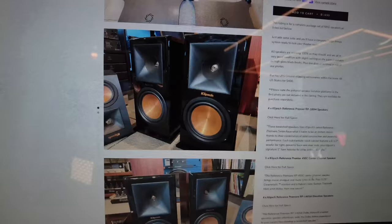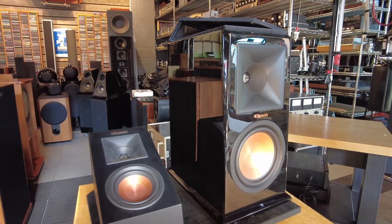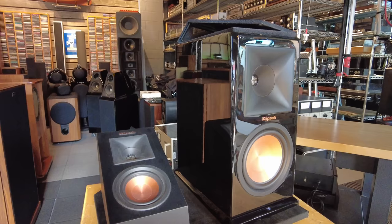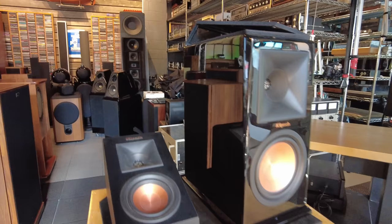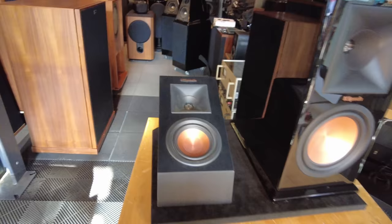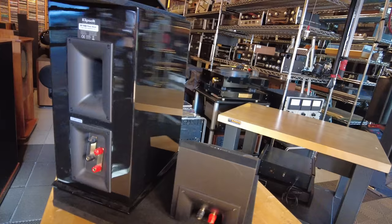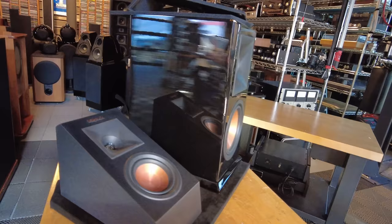The model is the Reference Premier Dolby Atmos Theater Package, again consisting of nine speakers in total. The larger speakers are the Premier RP160Ms. The center channel is called the 450C, and the smaller are called the Reference Premier RP140SA elevation speakers. So those are the Atmos-enabled elevation speakers. That's this guy right here. As you can see, they use copper drivers for the woofers and horn-loaded tweeters for the highs. Connections are fairly conventional, bi-wire for the 160Ms with a rear-firing port, and a single set of bananas for the Atmos speakers, unported. These are sealed enclosures.